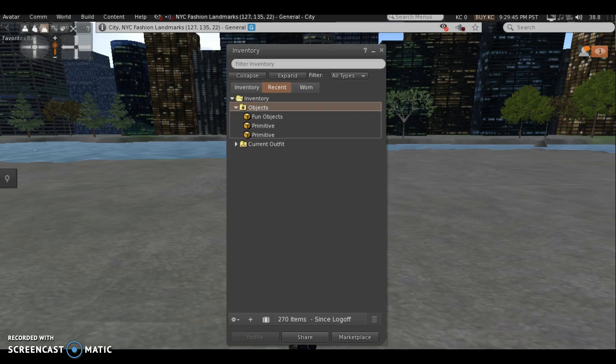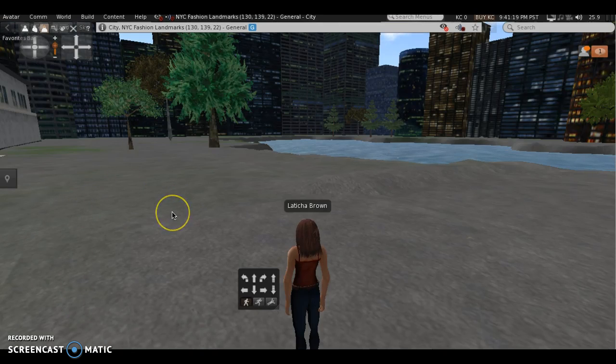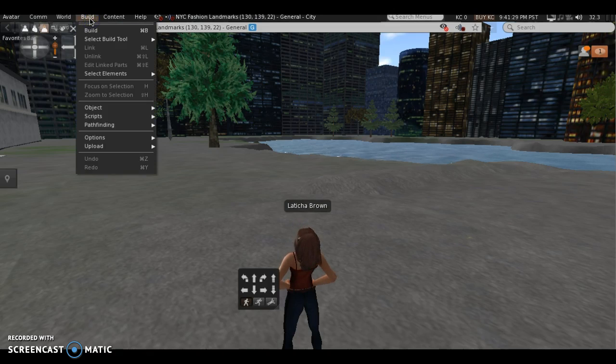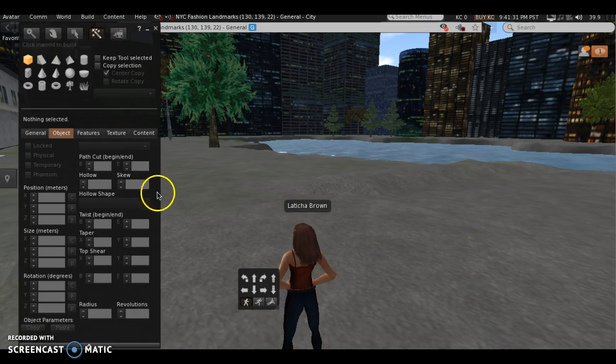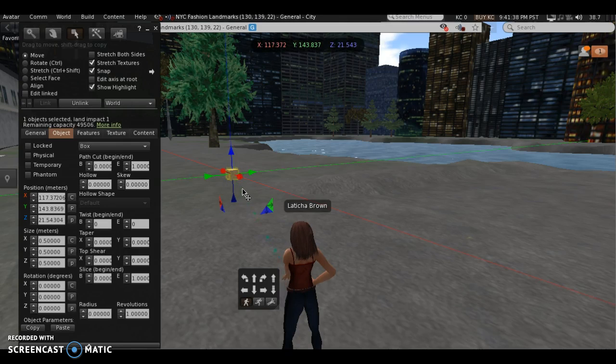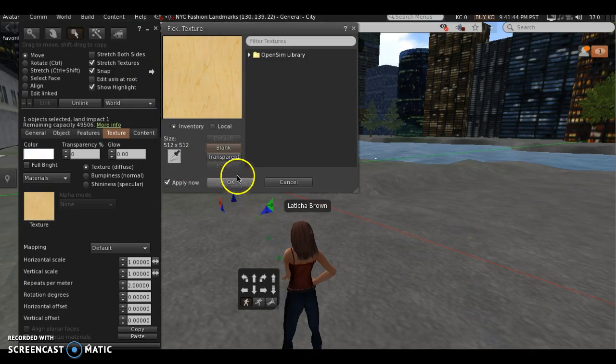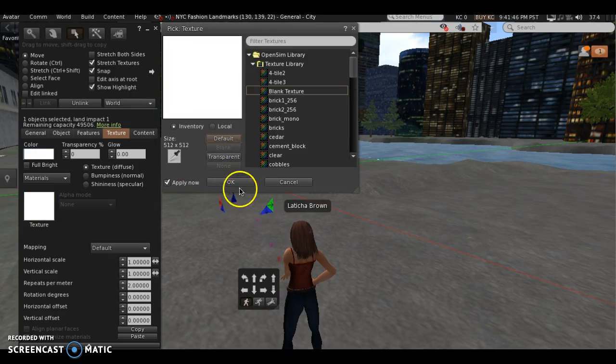Great. Okay, now let's set up an object so we'll show a website on it. So I'm going to go to Build. I'm actually going to select this object here. Change the texture a little bit. Let's make it blank.